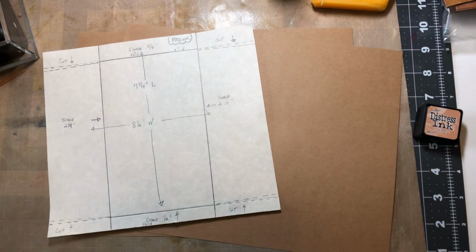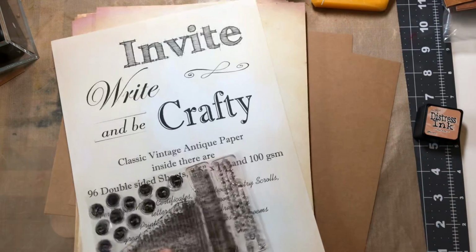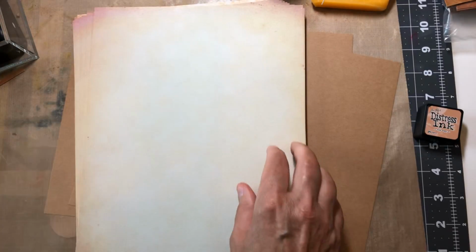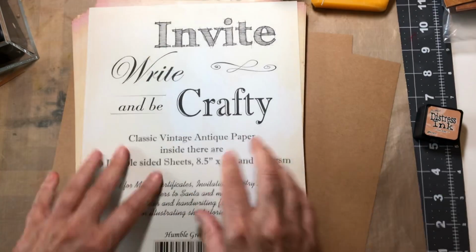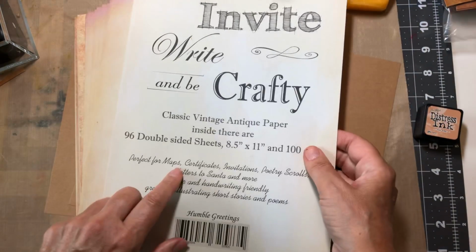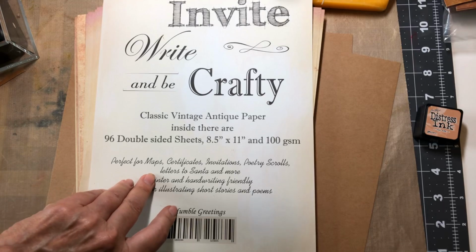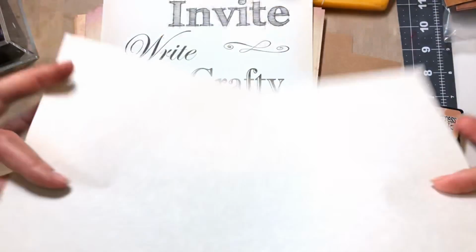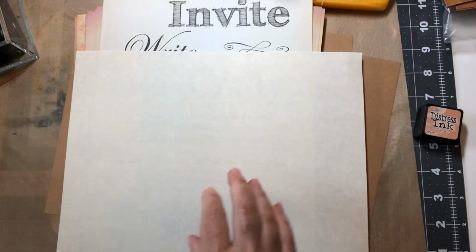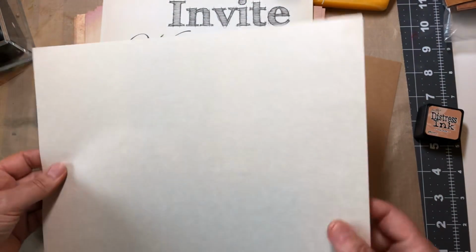Let me show you one thing while I'm thinking about it that I picked up. I just saw it on Amazon, and I used some of these in my last paper. This is a classic vintage antique paper, and these would make beautiful envelopes as well. And it says perfect for maps, certificates, invitation. It's something a little bit different from the plain parchment paper that I get. Now this is not the cooking parchment paper. That's not this, as you can see. This is actually parchment writing paper.